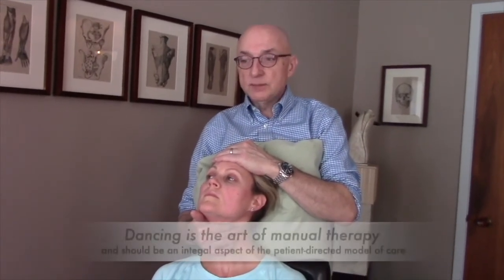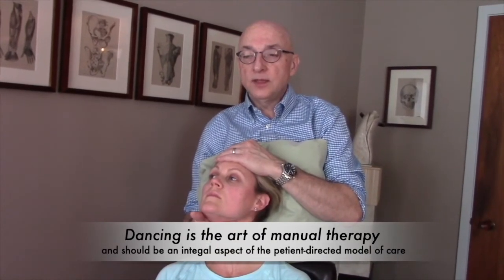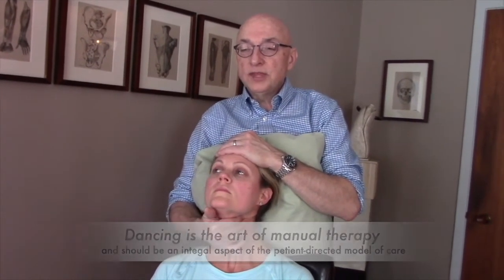And when I say dancing, it's simply moving into other areas. And I'm watching Melissa's nonverbals in the mirror there to make sure I'm not threatening or provoking anything. I'm dancing. I'm looking to see if there's something that I can do that feels even more useful or useful in a different way. The treatment can continue on for a long period of time.